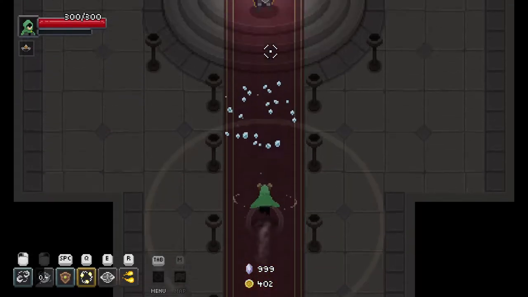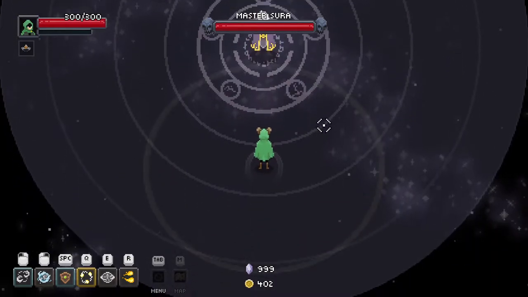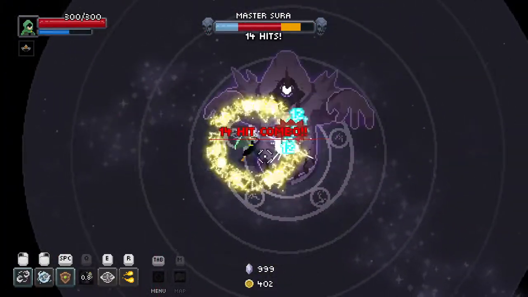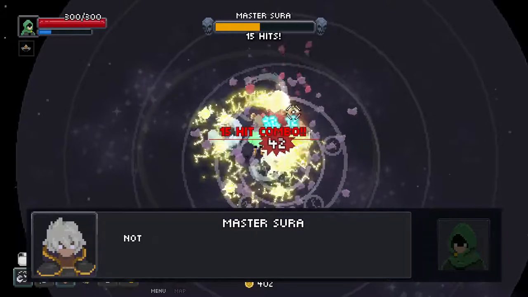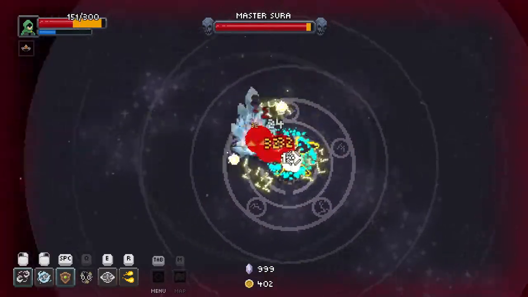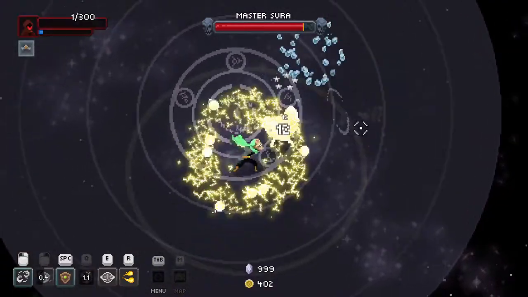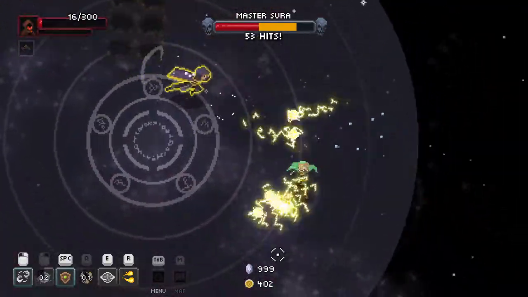Walk on in. Alright, Sura, if that's your real name. It is Sura's real name for sure. I'm telling you right now, we're doing some amount of damage here, folks. No, get out! No, sir, you're so strong, dude! No! Oh wait, we're not dead somehow! We live to fight another day! Get out, get out!